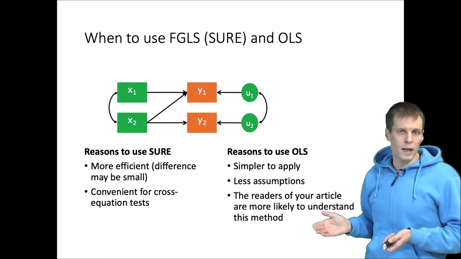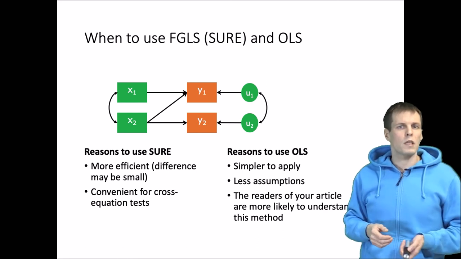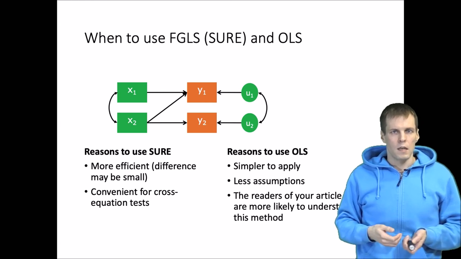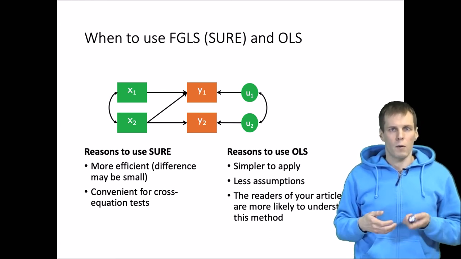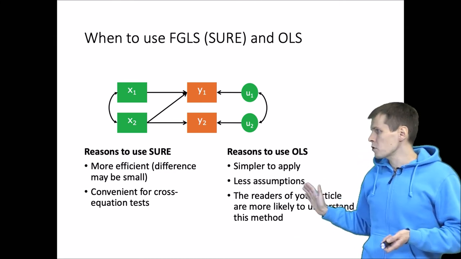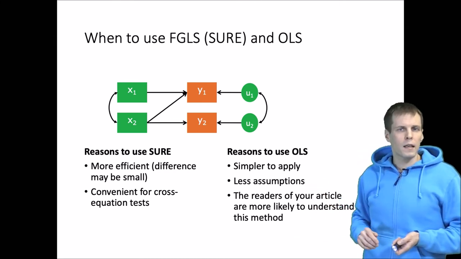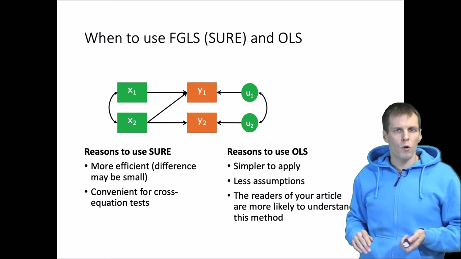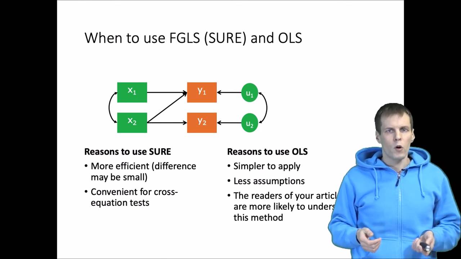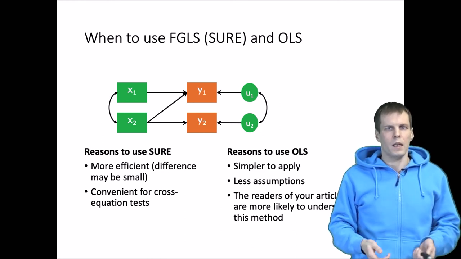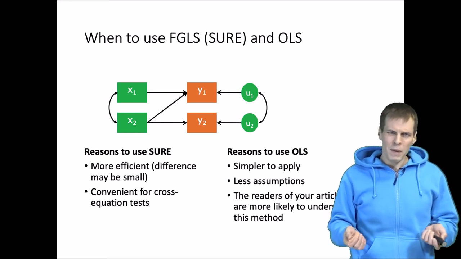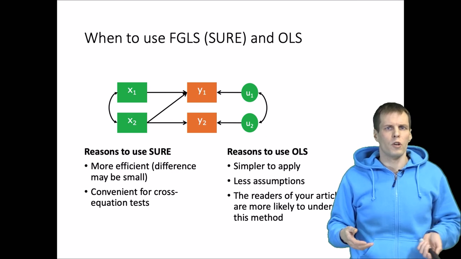Reasons to use OLS: It is simpler to apply, and that is important because with simple techniques you're less likely to make mistakes than with complex techniques, and you are more likely to understand what you're actually doing, which is also always valuable. It makes less assumptions, so it's more robust, and importantly your readers are more familiar with this technique. So if your reader sees OLS regression, they will know what is being estimated, what the assumptions are. If they see seemingly unrelated regressions, they may not know. So it's also a research communication issue.